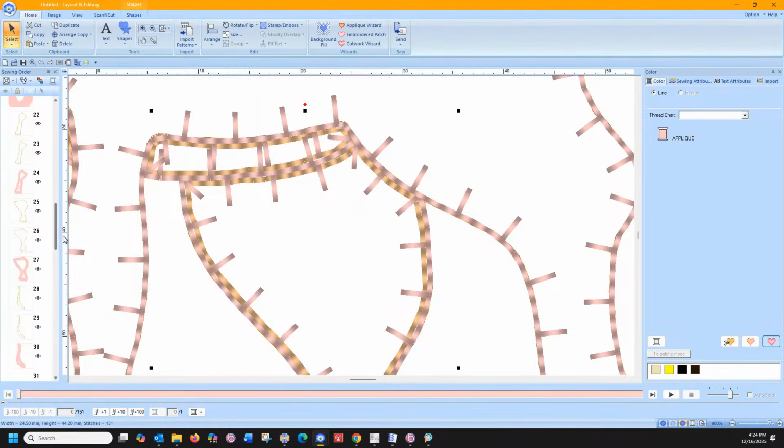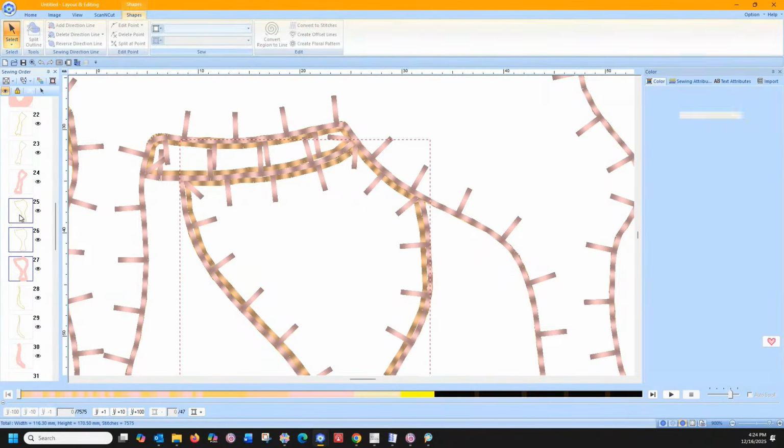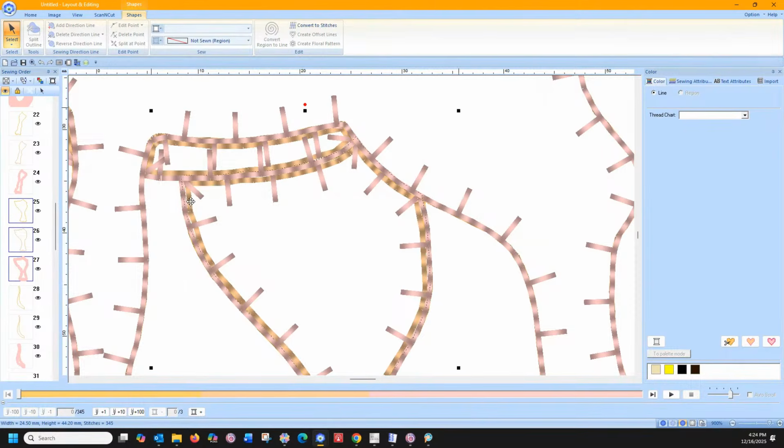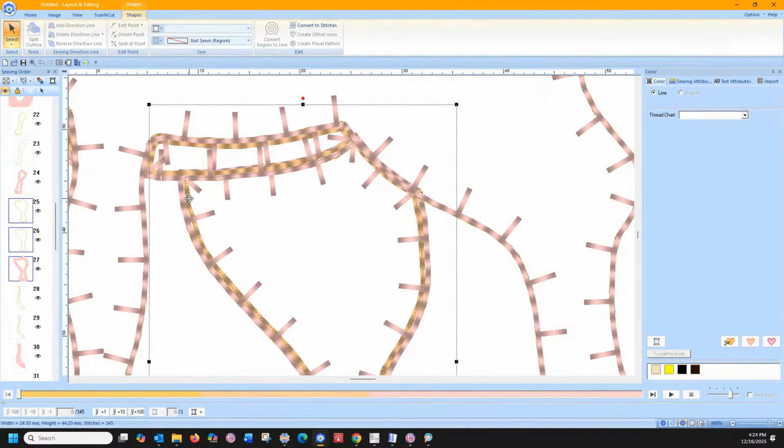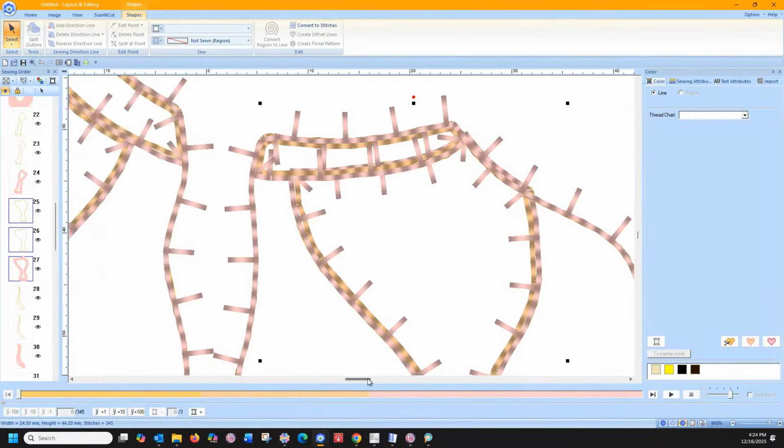Let's grab our leg, that leg. Let me find it. It's this guy right here, right? So we're going to grab those 3 pieces and we're selecting them. And I'm going to tuck them up under just a little bit, so that way we're not going to see those. We need those placement stitches. Without a doubt, you need them. So I'm not going to take them out. I'm just going to tuck them under. If you take them out, then you only have half your placement stitch.